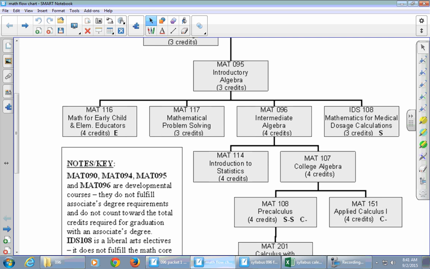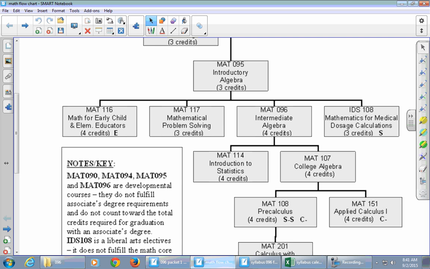All right, so you don't have this document, but I just want to make sure that everybody is in the right place. Math 096 is kind of a funny course in that it does not count towards the math requirement of the liberal arts degree, but there is another course that almost all and possibly all of you could take right now this semester and change into, which would count towards that math requirement. And I just want to make sure we're all in the right place.